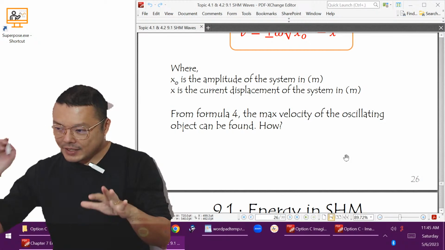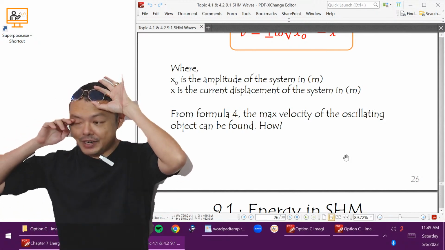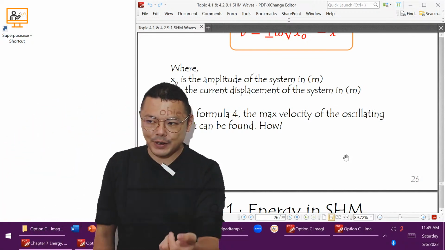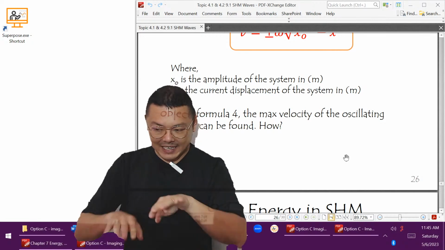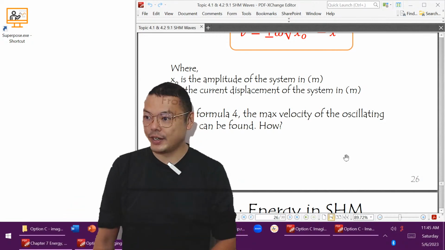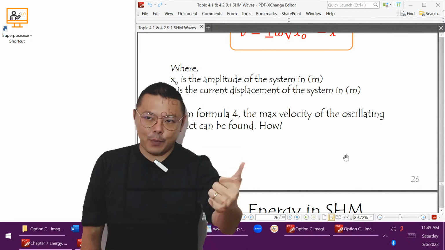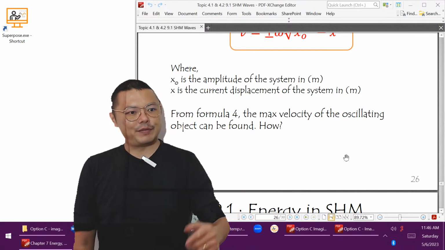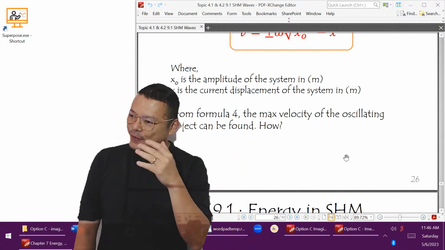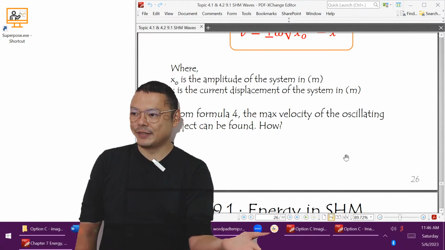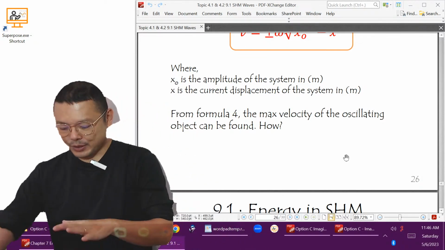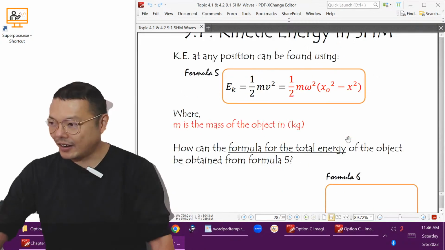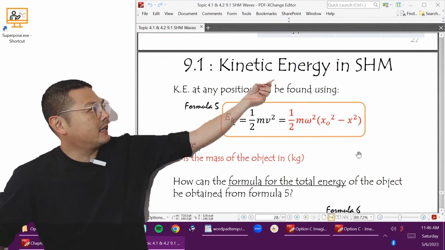The order of the subtopics for 4 and 9 can be very confusing, because honestly I think IB made a mess of it. 4.3 is split into two parts. 4.4 is also split into two parts, and the two parts are not related to each other. 4.1 is related to the second part of 4.3, the second part of 4.4, and 4.5, whereas the first part of 4.3 and the first part of 4.4 are totally different things. It's very annoying. So you just follow my pace, follow my schedule. Then in chapter 9.1, you will learn energy in SHM.